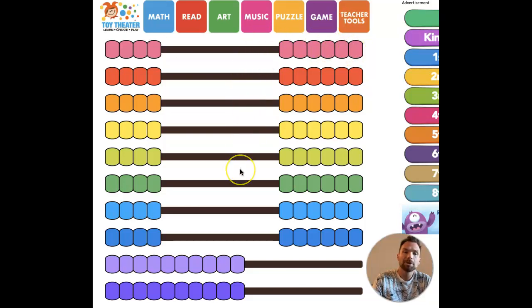So we have 8 groups of 6, or 8 times 6, which gives us a total, or a product, of 48. So again, if we were to have a math worksheet and we needed to write these numbers down on the page, it would look like this. The problem and the solution would look like this. It would be 8 times 6 equals 48.